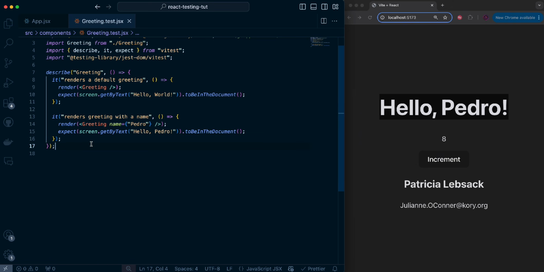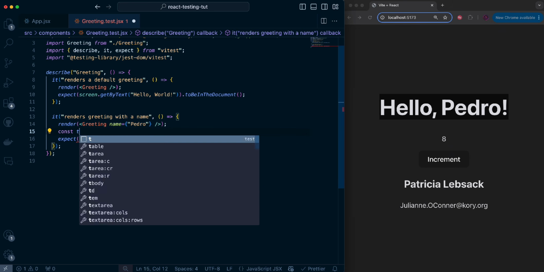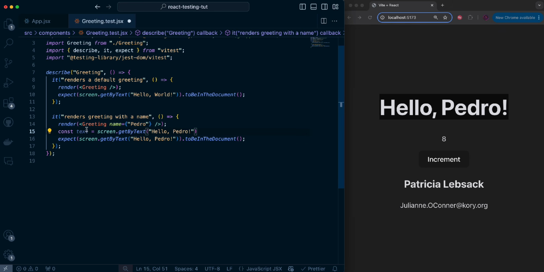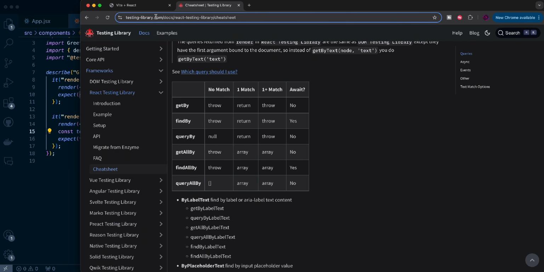This is, again, a very basic example. And one thing I think it's important for you to understand, if you're going to test UI, and just testing in general with React Testing Library, is the different query selectors that you can use to get stuff in your components. So let me just take this out of here and put it like this. Obviously this allows us to get a part of our component by accessing a text, right? But there's different ways you can do it inside of this screen variable over here. Actually, I highly recommend you go to testing-library.com for React Testing Library, and they have a cheat sheet with all of the different queries that you can make.